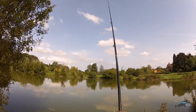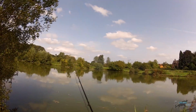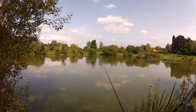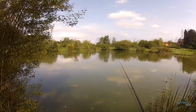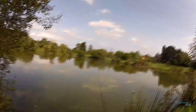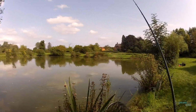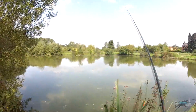There's a fish moving over, two fish moving over there. I don't think they're big fish, but I'm going to go out that way. Now I've moved the number 8 shot about 2 feet from the hook, so it should be sinking at a decent rate. Oh, there goes the float straight up the tree. And back again, that was lucky. Striking too hard. Don't let your bread get in the sun, it dries out. Try and keep it in a bit of shade.